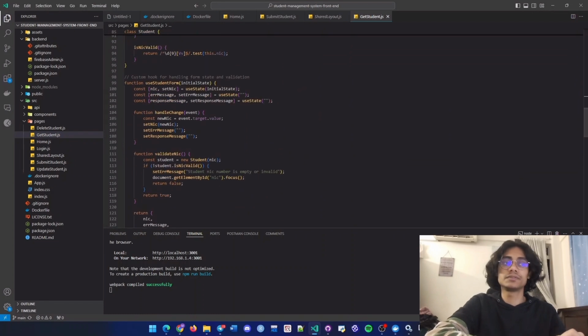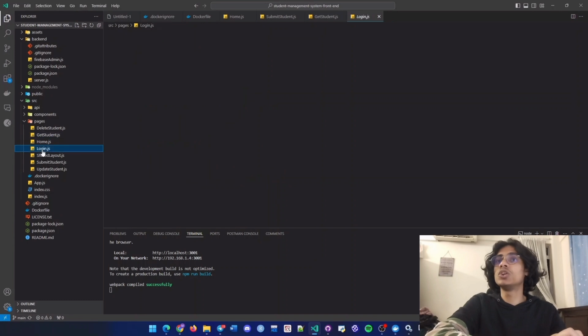We refactored this because it was a long method, and it had primitive obsession and duplicate code. So we extracted some functions and developed some custom hooks for form handling.